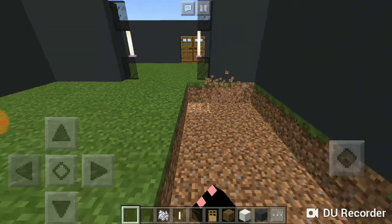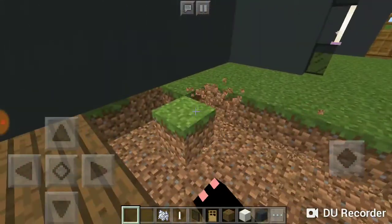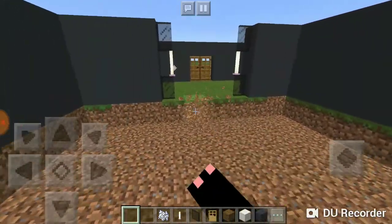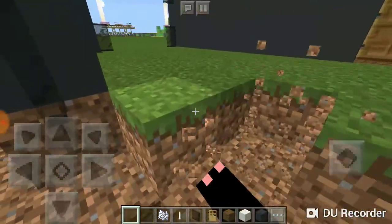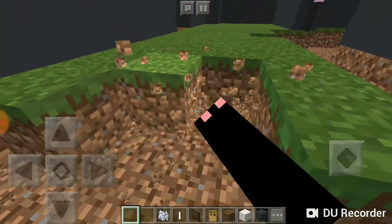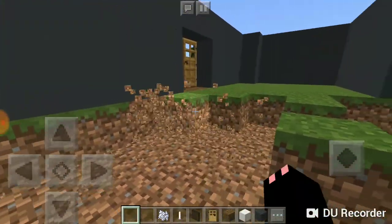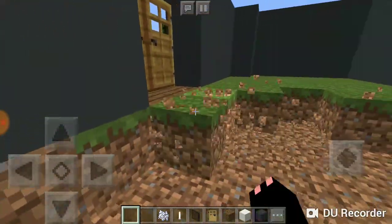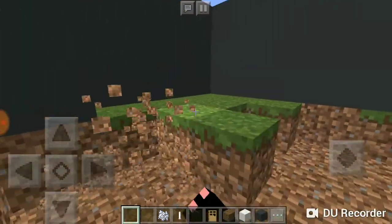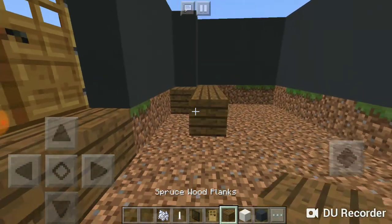This is actually just a really bad house. This is one of my first houses I made. I was just too scared to bring it out there. So I think you guys would say, you suck, you're bad. So yeah, I think you guys are really nice, and I don't think you guys will ever do that to me. Oh, you mentioned it. It's a small house, but there's so much grass. And I'm done. I don't know.